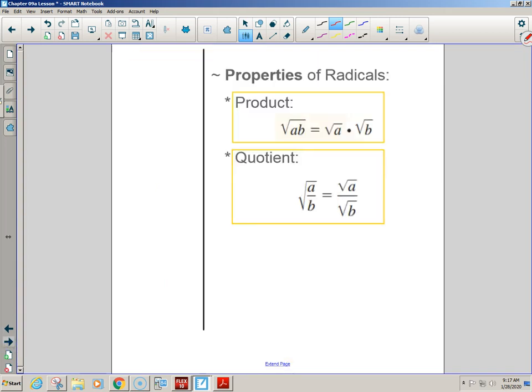That said it's totally a property of radicals. That if you have multiplication, you can split up the radicals. If you have division, you can split up the radicals. I think I just helped out Caleb real quick. You can split out the radicals. That's going to be really helpful and really important for number 3.